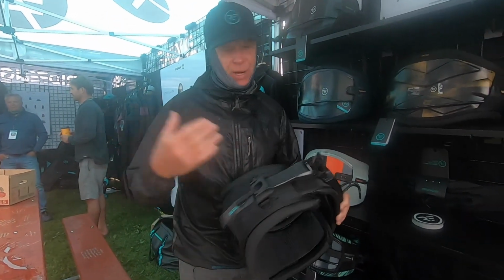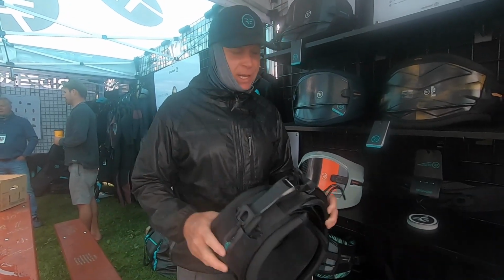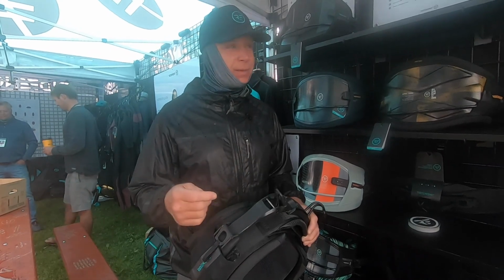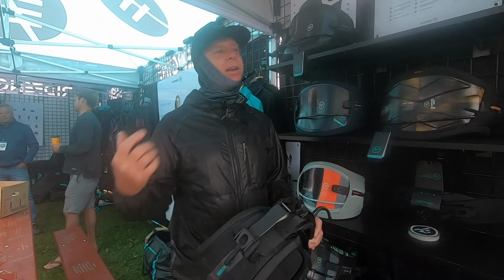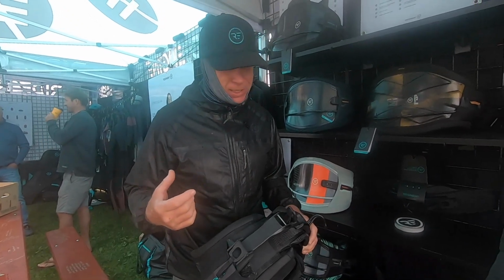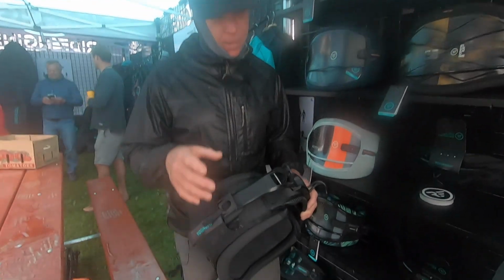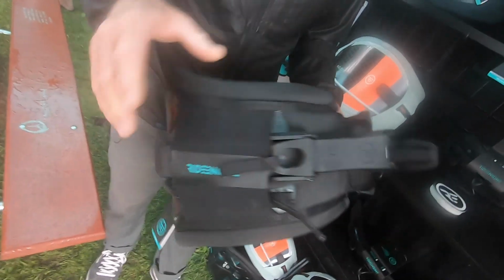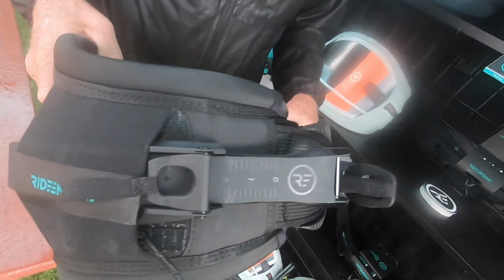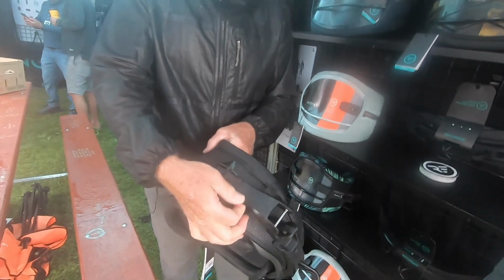Webbing, when it dries, shrinks up. You get it wet, it stretches out, so you have to keep readjusting it. Webbing gets clogged with debris, sand and dirt, and that makes it slippery. So we wanted to eliminate webbing on our premium harnesses. So we took a lot of inspiration from snowboard bindings and put it into what we call the direct connect. So we eliminated the webbing, and now we have a full, what's called super nylon connection with a bracket for adjustment. So this slides in and out.